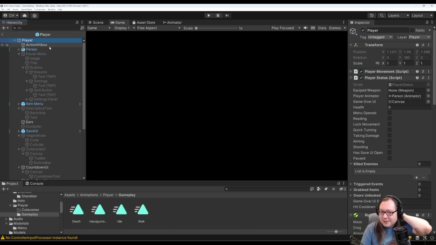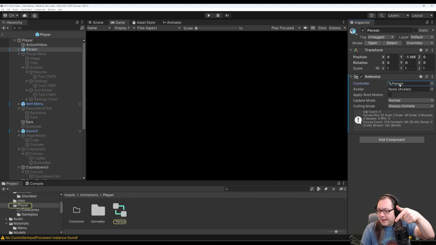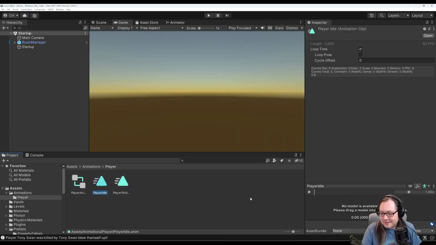Here, let's go into this prefab. Okay, so I put an animator component on this, and then the controller is my animation controller. Gotcha. That wasn't too bad to get back up to speed on. Need to go find my player prefab again.